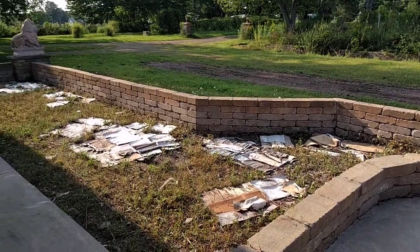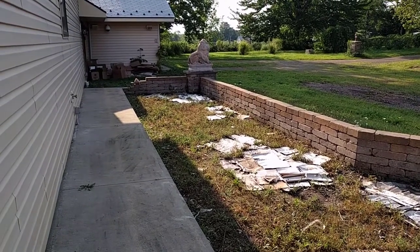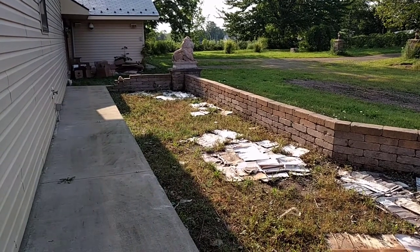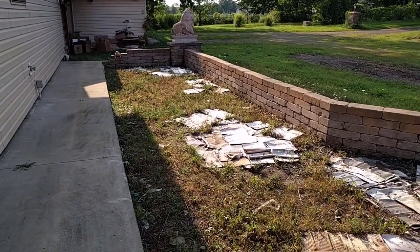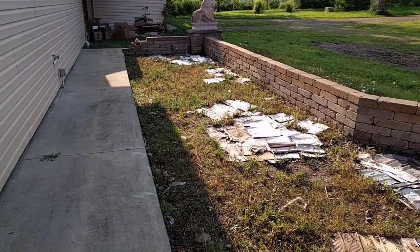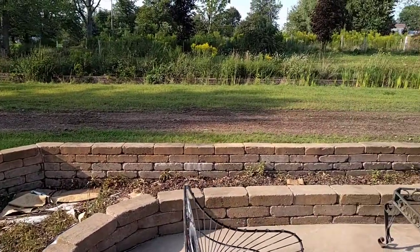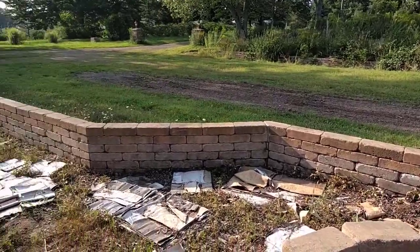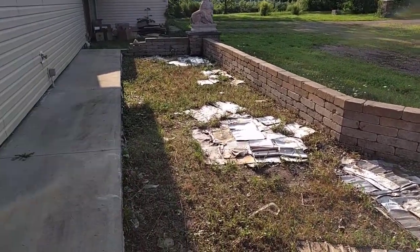So I just wanted to update you and show you that I did ultimately get this keyhole garden out. Another project that I'm going to be working on, I'll walk around to the side here. So here we are in the north side of the house. This is the future keyhole herb garden. I've got to deal with the weeds that are in here. I've got to pour some concrete in here as well for the little keyhole areas so I can have easy access to each area of the garden beds. And I've got to kill some of these bindweed plants and some of the other tough ones that are in here. So it may take me a couple weeks before I get back to this.